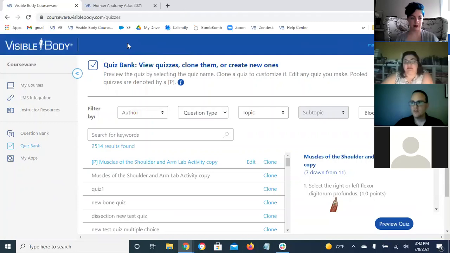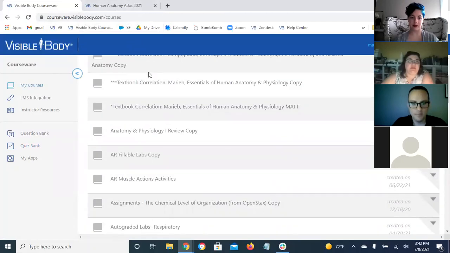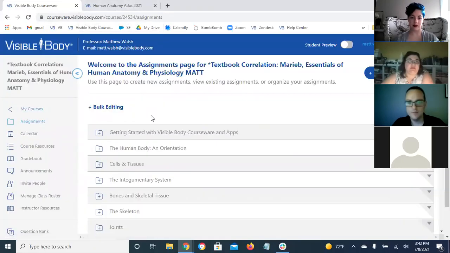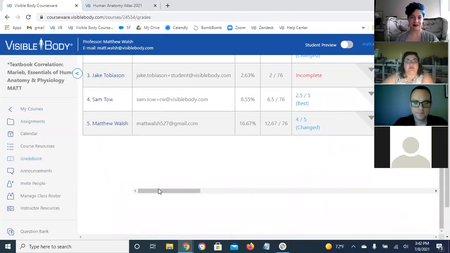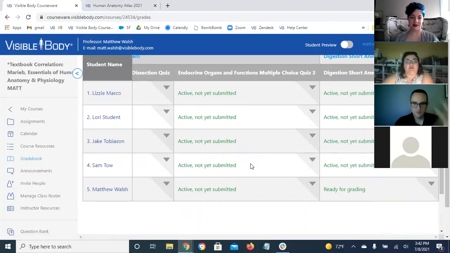Now, we mentioned this earlier, but I just want to show you a couple things as it relates to the gradebook, because obviously that's related to quizzing. So let me pull up a gradebook where I have a couple fake grades in there. So here's one here. Now, first off, just to give you a visual, this is sort of what it'll look like.